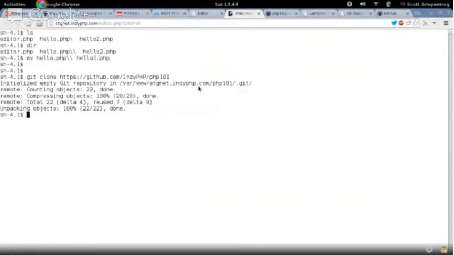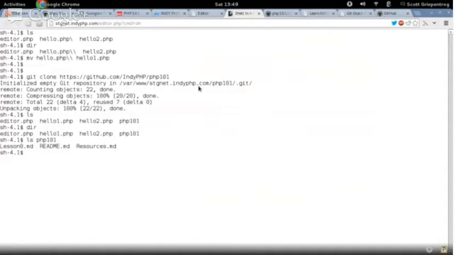And what you find now is that you have a new directory. If I look at the PHP101 directory, I see these files. I see, for example, that lesson 0 MD file, and I can actually look at it directly. I can even edit my copy of it. Basically, what we've done here is we've checked out a copy, or cloned a copy, from the repository of, in this case, just text files, but it could be PHP code as well. And in fact, in future lessons, PHP code will be distributed this way for the lesson.